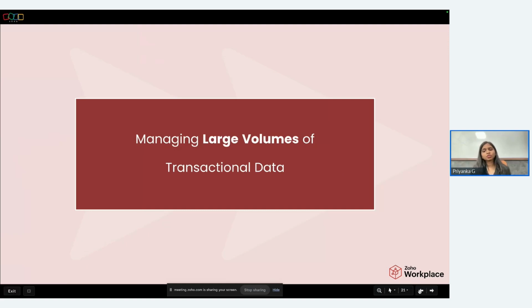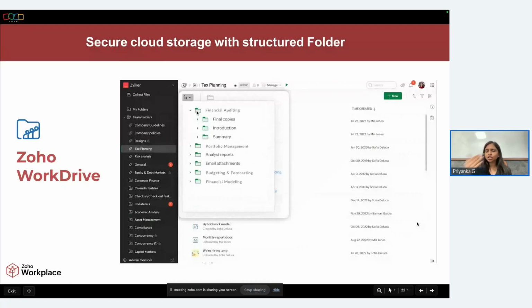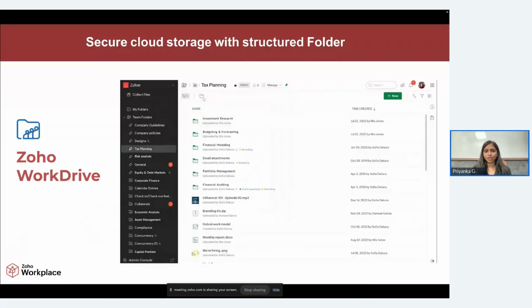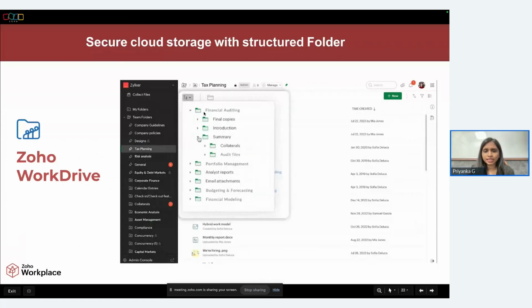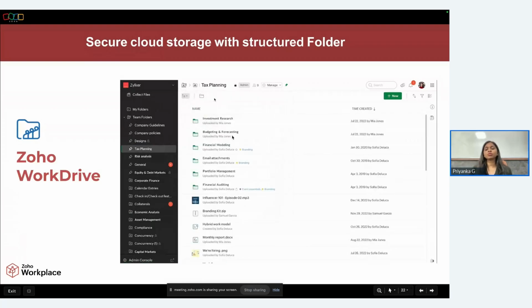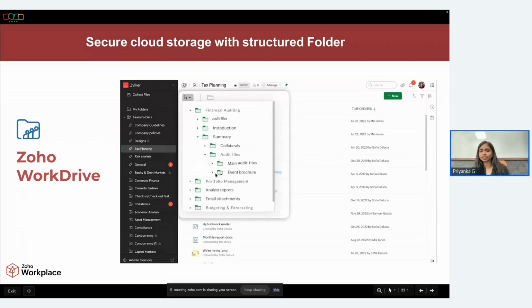For that, we have a solution that is Zoho Workplace, where we have a more intuitive and understandable structure creation of folders available, where you can create your folder in a way that it is going to be dealt with as a tree form, where you see a tree kind of format here, where you can select the folder under which the next folder opens up for you, and the next folder. So depending on the structure folder you have created, the tree hierarchy will be available for you to get to the right folder at the right time.